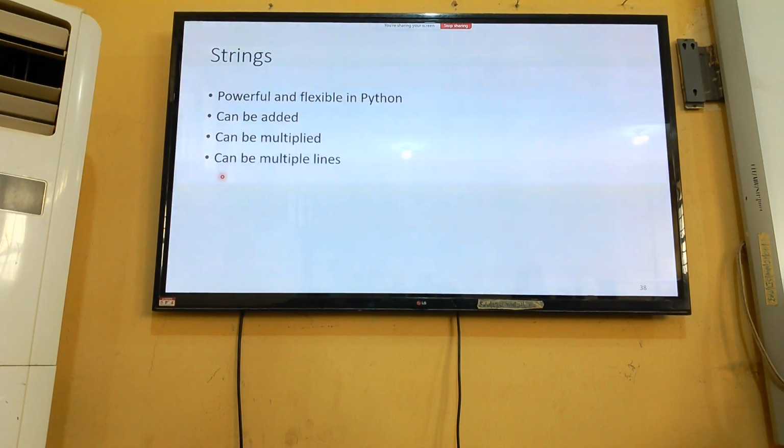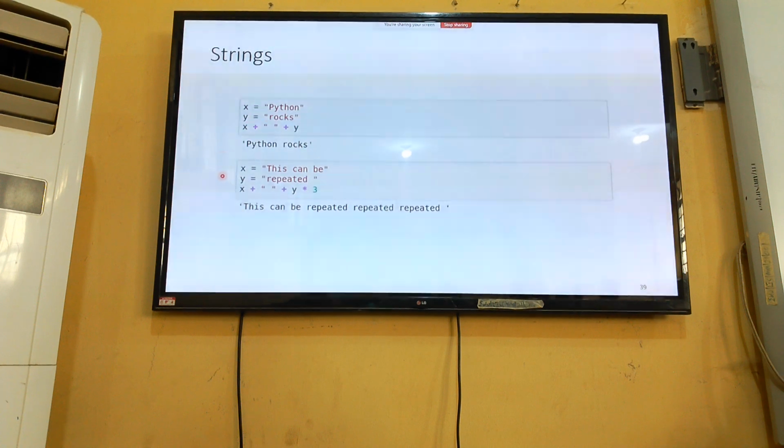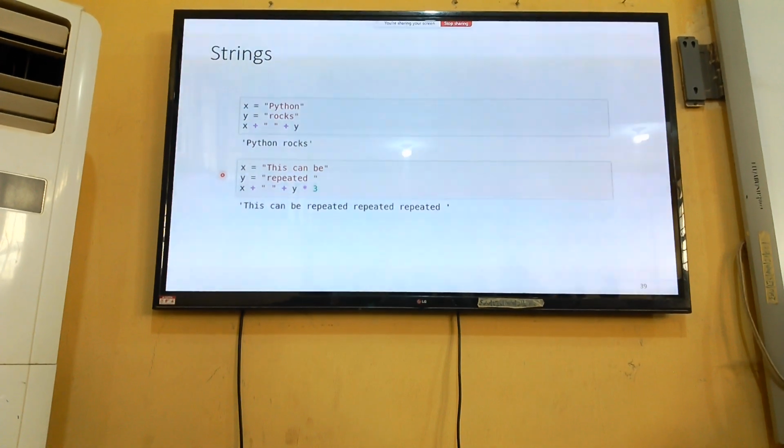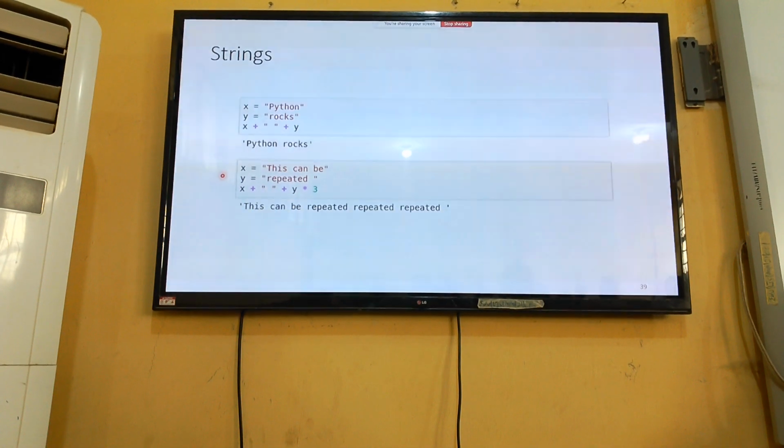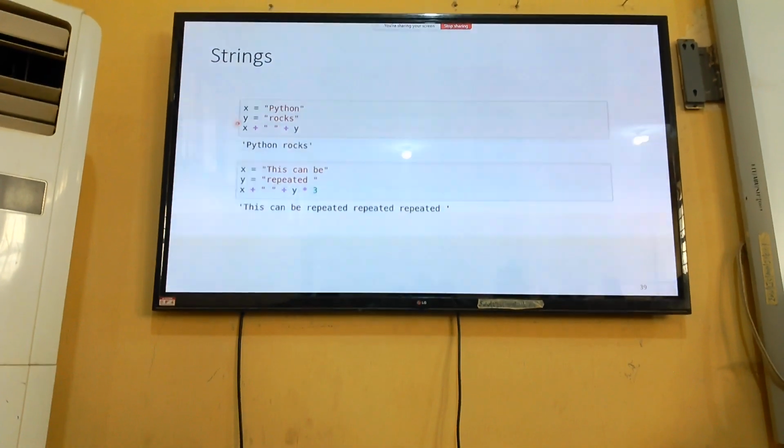So we look at strings. We looked at strings earlier. We said strings are any variables that are enclosed within quotation marks, isn't it? It could be single or double quotation marks. For example, we have a string here: x hyphen y rocks.